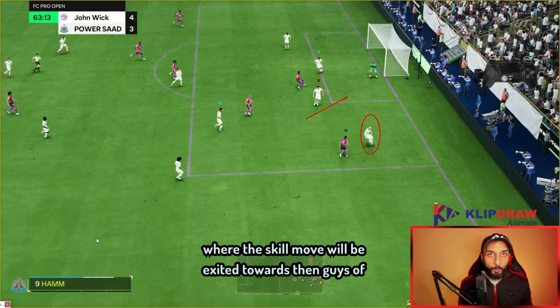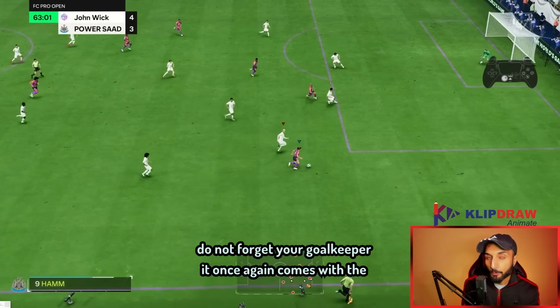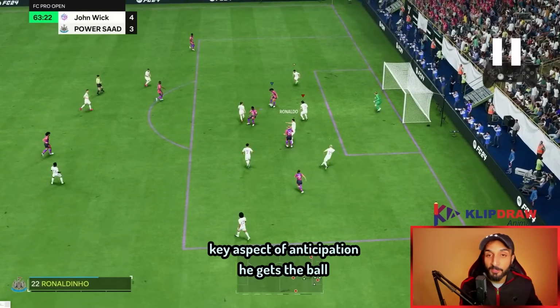But again, if you don't know where the skill move will be exited towards, then guys, of course, it will be hard for you to anticipate. And remember, do not forget your goalkeeper. It once again comes with the key aspect of anticipation.